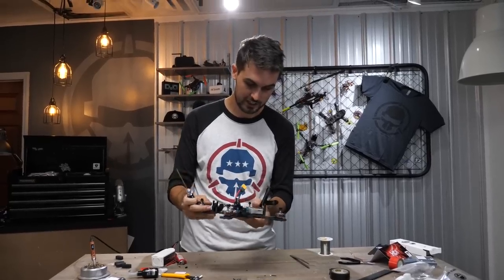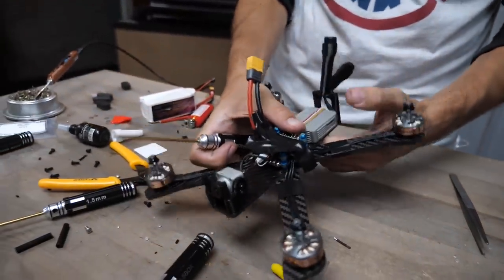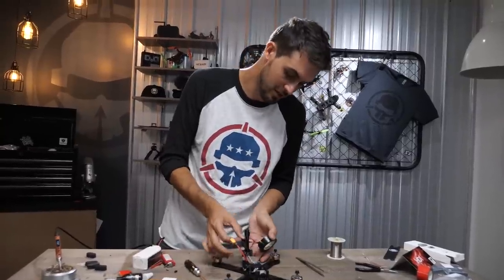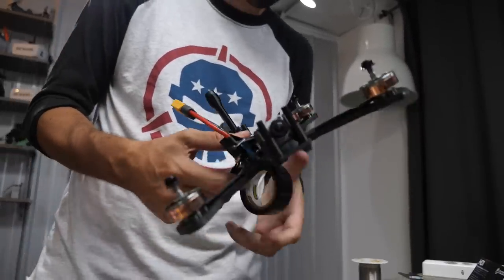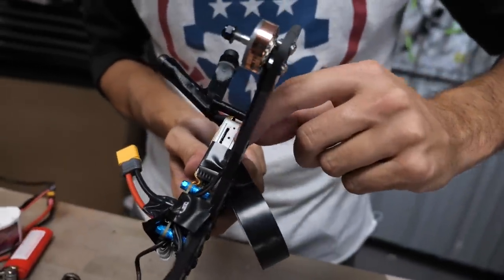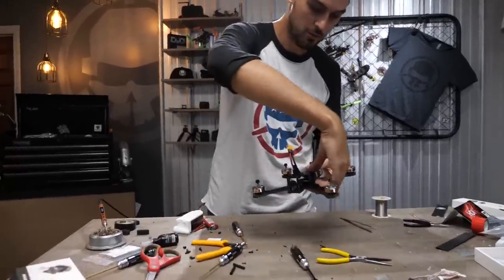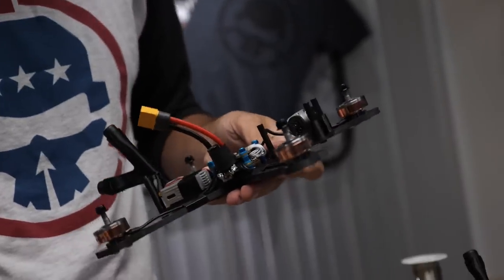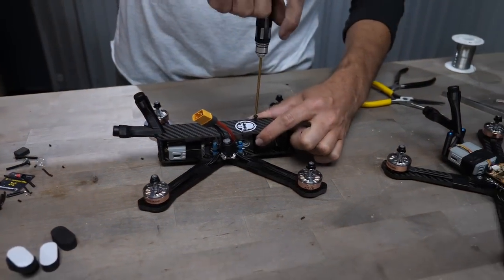Push the slack back down into the crevasse so the wires run cleanly across the air unit. Then wrap some electrical tape around the air unit to hold it down — don't rely solely on the double-sided sticky tape — and to hold the wires down. Make sure you don't block the SD card slot with the electrical tape. Now we can reveal our flight board. We just need to add the second row of standoffs. Then we've got our top plate — put the Roto-Riot logo side up. The rear fits nicely with the 3D printed part, and then run some screws in.